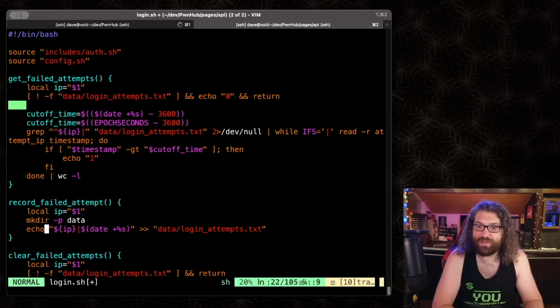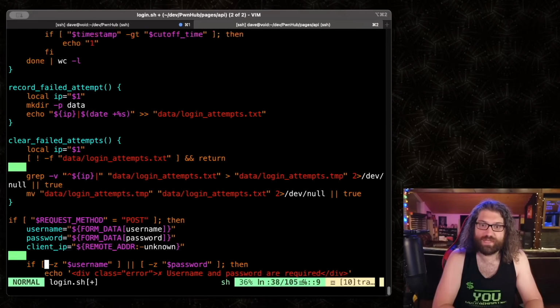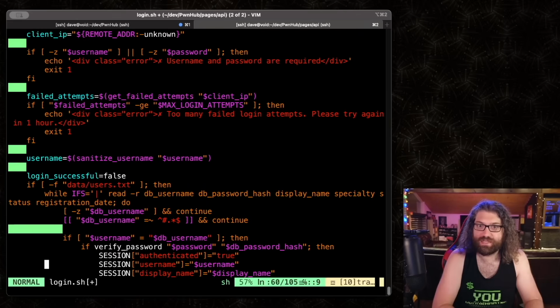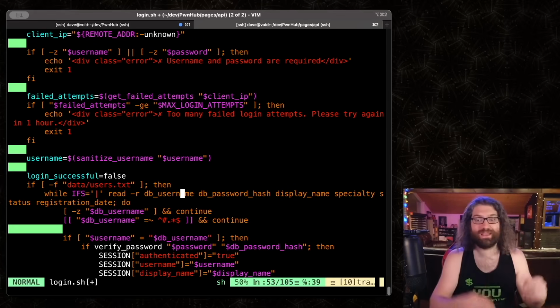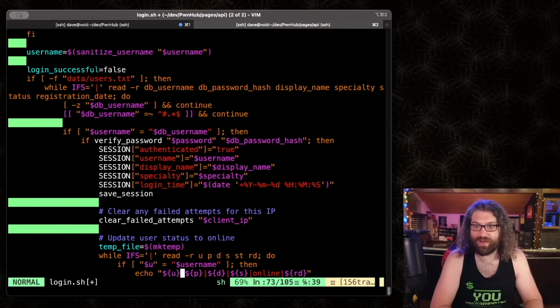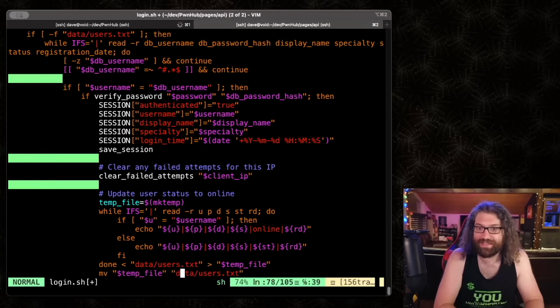Man, there's a lot of stuff in here. I have to say, man, you go all out here. We track login attempts. You can cut down on brute forcing this. This is actually pretty sick. I like this. While IFS equals this, read -r, and then you read everything back from the, yeah, I mean, like I said, the pipe might be a problem with serialization. We'd have to serialize the data so you don't want the data to ever have a pipe character in itself, but this is a solid way of approaching this. This is how I would do it if I was doing it in bash. I probably wouldn't do it in bash, but this is solid, man. Yeah, I like this.